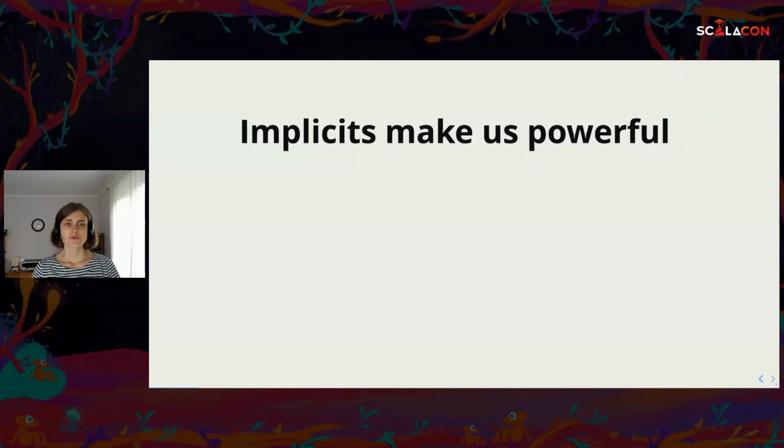So let's start with talking about implicits, our hero here. What are they for? Generally, implicit is a keyword in Scala which can be seen next to various language keywords, let's say, or parts. And it can mean many different things, actually.